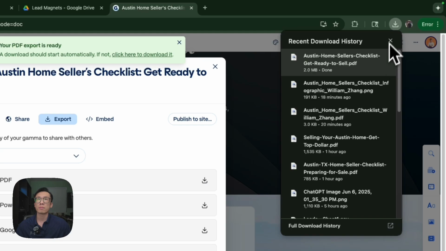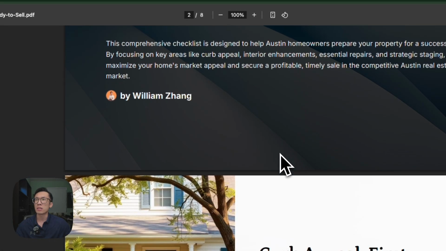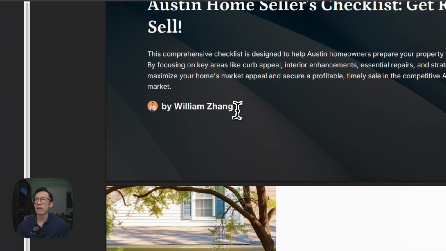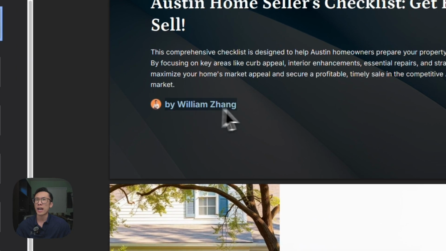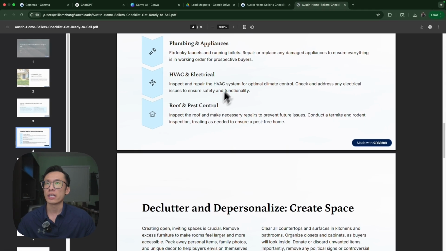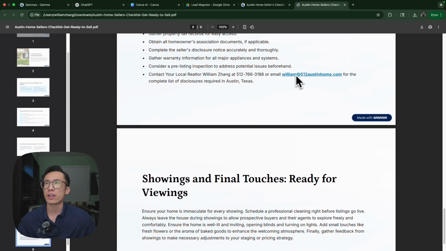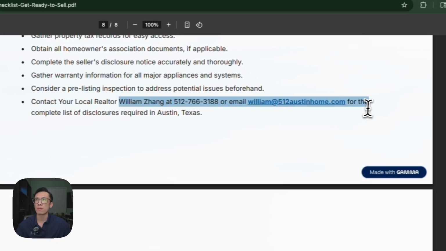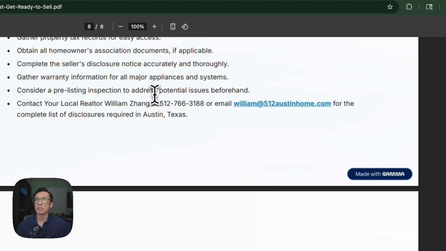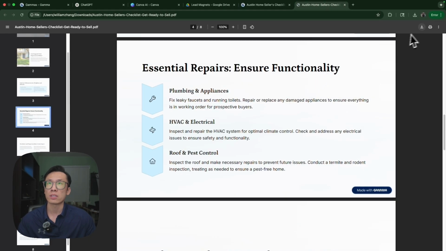Perfect. Let's open this up. You can see right here, this is the PDF it created. It will have my name right here. I wish I had a way to add my contact information right here, but that's okay because when they go through it, HVAC, right, declutter, space, right here. See, they have that bullet point right here. This is exactly what you want. You can also include your social media link. You can also include a website so they can click on it and then just navigate to the next step. But this one is great. This is exactly what we need.